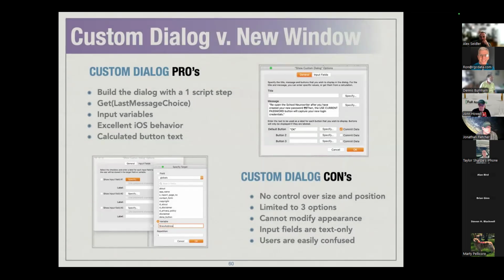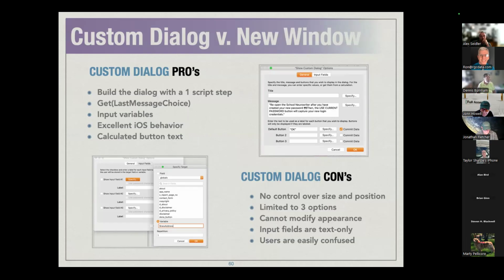I wish Claris would give us an improved custom dialog option. I sometimes get into an unnecessary dispute with someone in the community who tells me that, well, it doesn't matter, you can just use a new window. But there's something wonderful about custom dialogues, is that you can very quickly create something if the number of buttons is limited to 3.